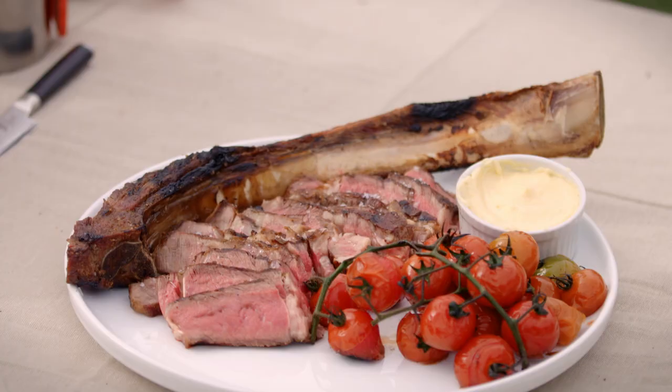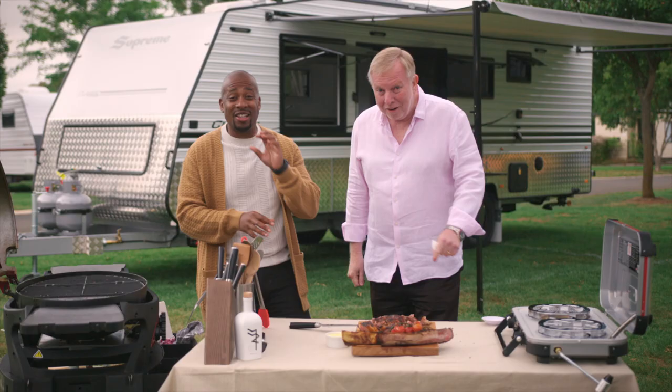Thank you. Guys, it's a great recipe. Super easy, delicious, showstopper for you and your friends. Give it a try. Bon appetit.